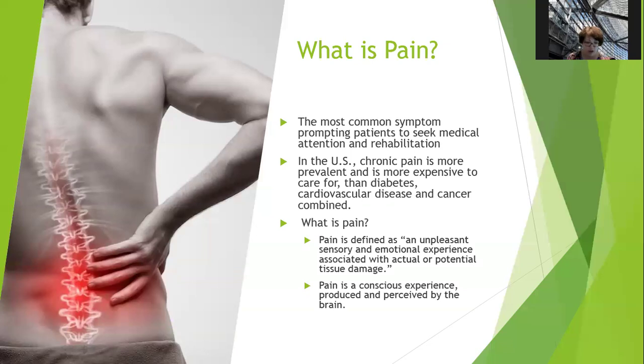So, a lot of areas in our nervous system work on managing pain. We're going to talk about some of them this quarter, not all of them. And not everything is known about pain theory. That's one of the reasons why it's an interesting area, because there's always more research coming out and more to learn about addressing pain. But pain is the most common symptom prompting patients to seek medical attention and rehabilitation.